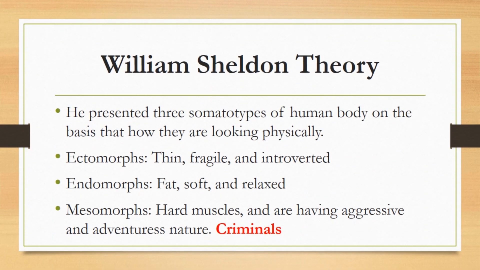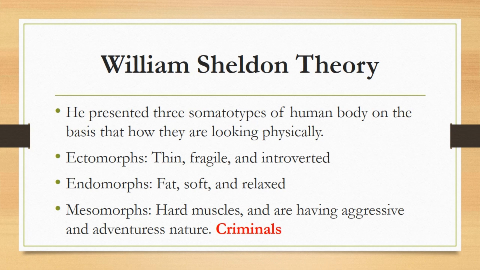The third theory is William Sheldon's theory. William Sheldon is a psychologist who presented three somatotypes of the human body based on physical appearance. According to him, people having a thin, fragile, and introverted body structure are ectomorphs. People having body characteristics including being fat, soft, and relaxed are endomorphs. And people having hard muscles with an aggressive and adventurous nature are mesomorphs. William Sheldon said that these mesomorphs are the ones convicted as criminals. In this way he categorized criminals according to their body shape, saying that people having a specific body structure are usually criminals.